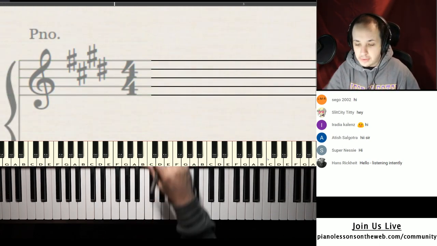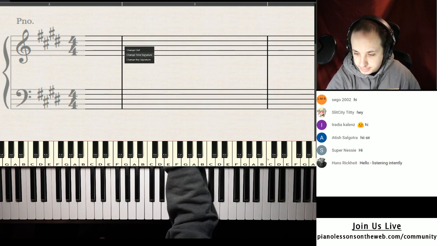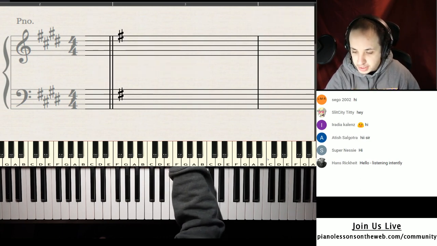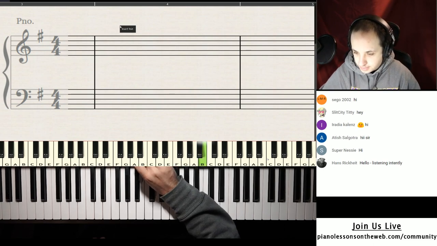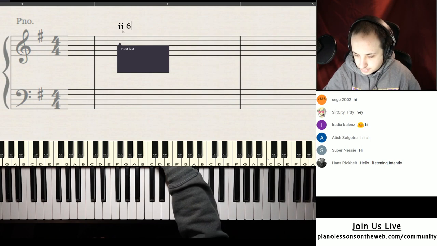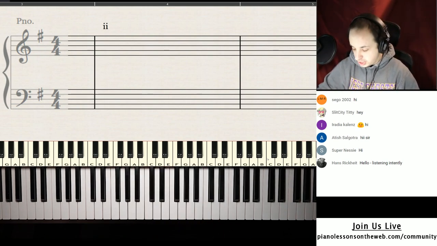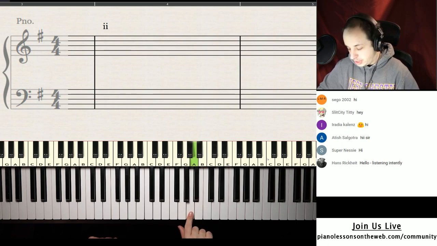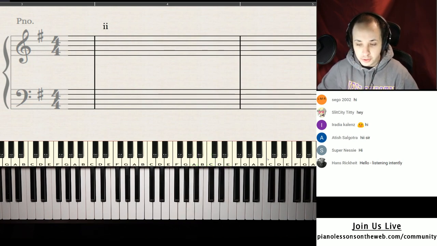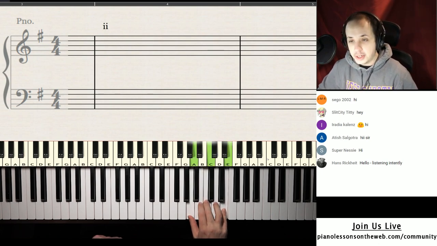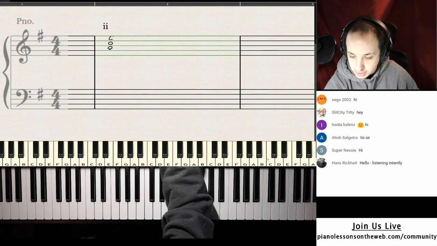Let's do another example just to drive it home. Let's change the key signature here, and let's say we're in the key of G, to make things a little bit simpler. Let's say it says 2. First of all, what if it just says 2 there, and we're in the key of G? Well, you go one note up in the G major scale. That happens to be A. You build a chord on it, and that's your second chord, since that's a Roman numeral 2. Now, it's lowercase because that tells you the chord is a minor chord. So if we're in G, it would be an A minor chord. It would look exactly like this.